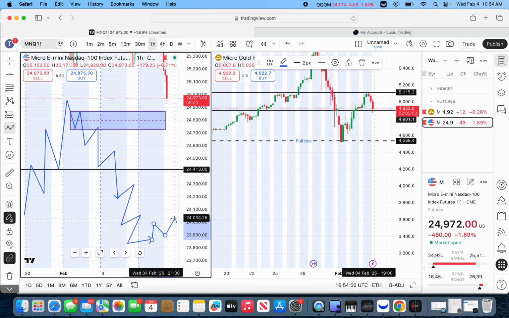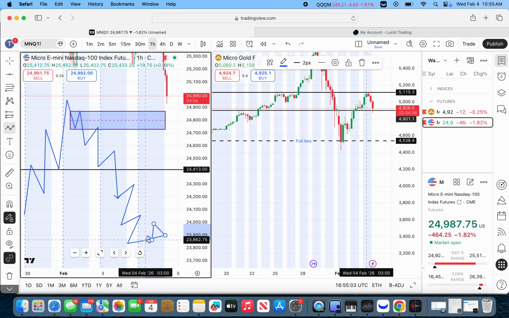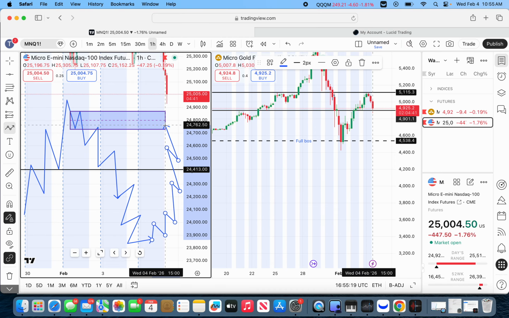So what we want to do is just wait to see price start making higher highs at this point, right? Because, boom, we get a higher low already. So at this point, we would then get a higher high. And then we'll get another higher low, right? And then price would just kind of start continuing to do that. Higher highs, higher lows, higher highs, higher lows. And then it would hit this order block. It will come back and hit this area. After it hits this area, it will continue to come back down, make lower lows, lower highs.